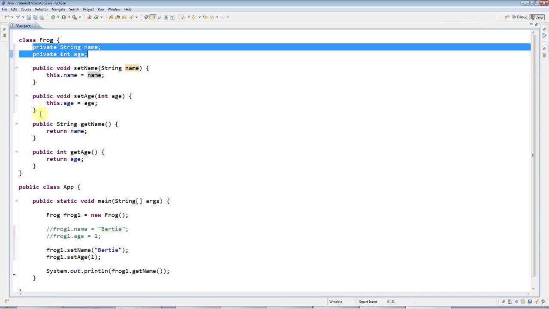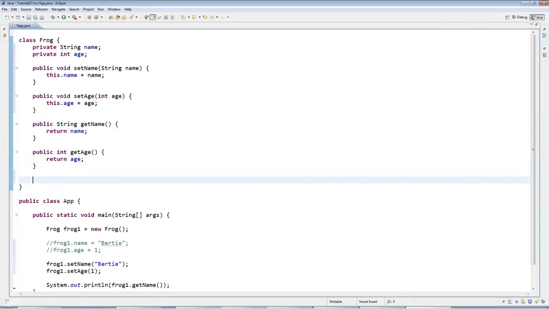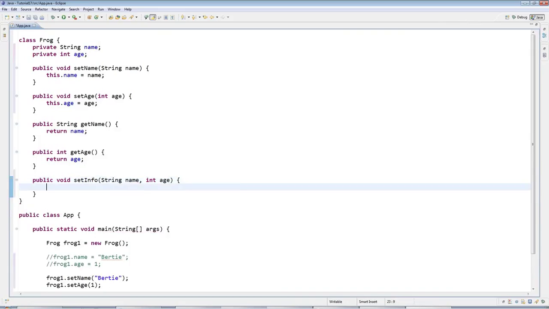Now, beginners often make the mistake of using this all over the place. I think even on some university courses they tell you to do that, but it's not necessary. If I had, for example, a public void setInfo, and that took a name and age like this, I've got the option here.